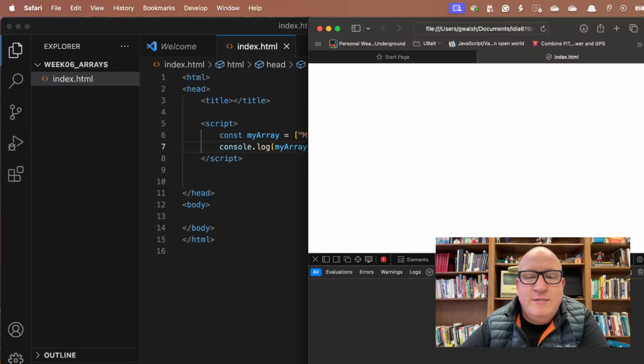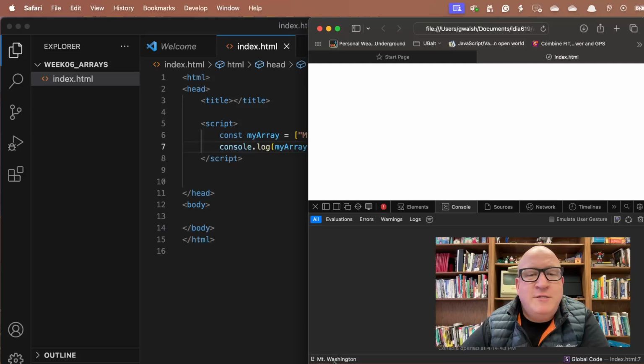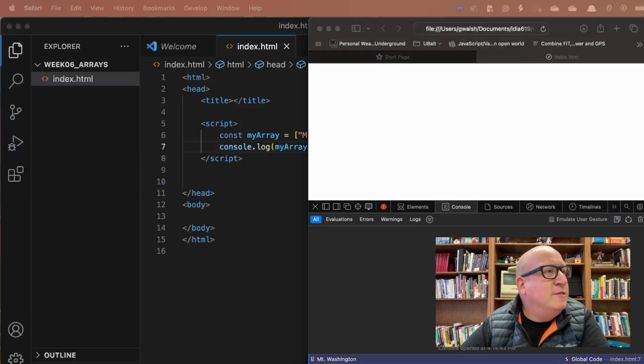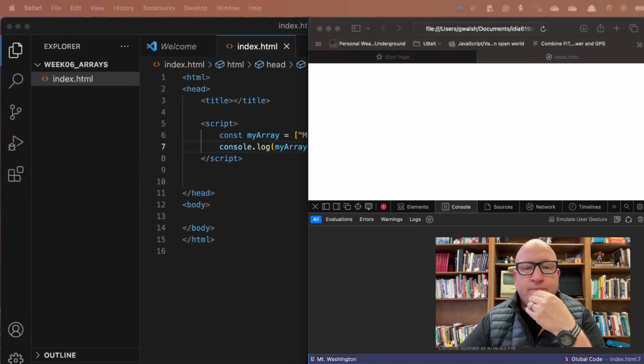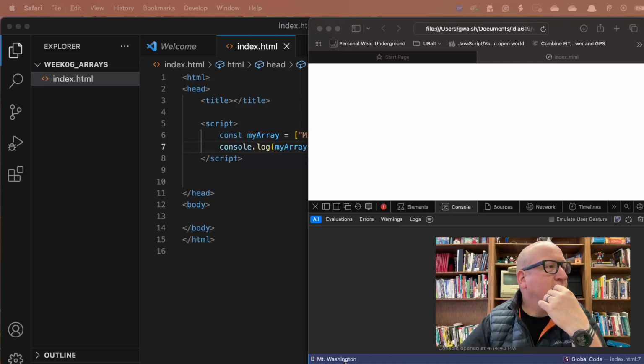As you can see, the output is Mount Washington. Of course, why that error? You probably have seen this in your work, and that is because it's trying to access something called favicon, which, don't worry about that. So Mount Washington is our value there.